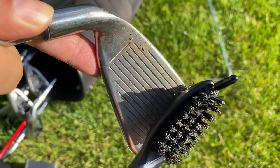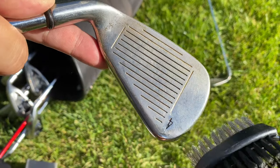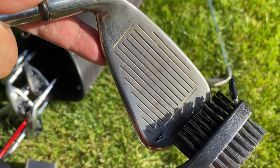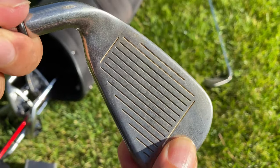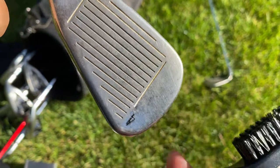If I use the metal side of the bristles here — yeah, that makes short work of it. It's actually almost kind of etching the metal. Now you can just brush it off with the plastic bristles. That actually looks pretty good. I haven't used any cleaner or water on it or anything like that, but you can still see we have dirt inside those grooves.